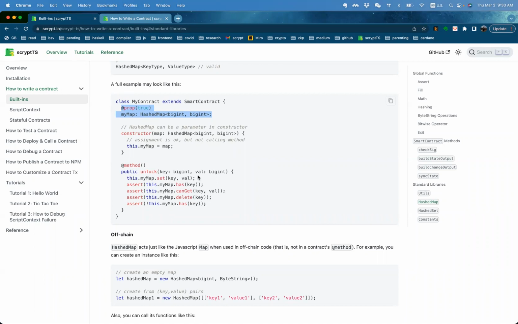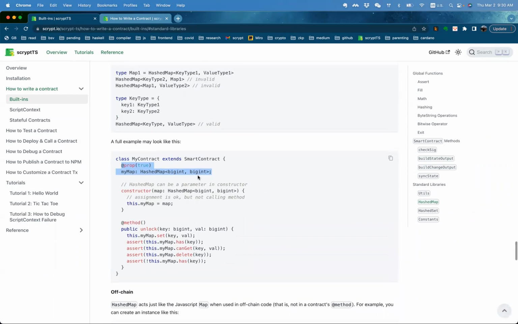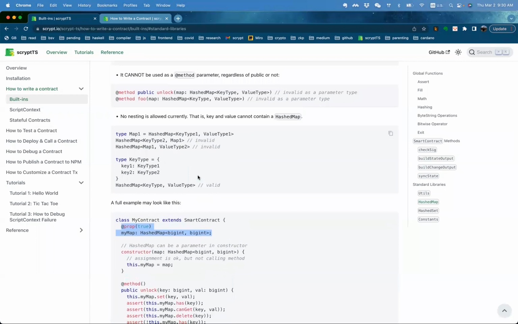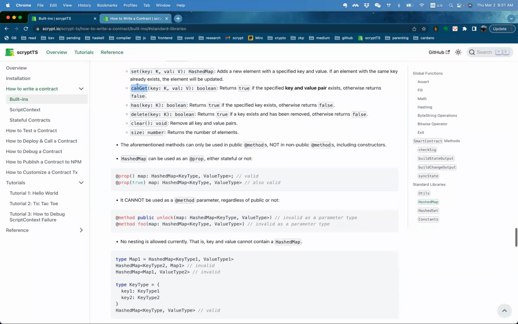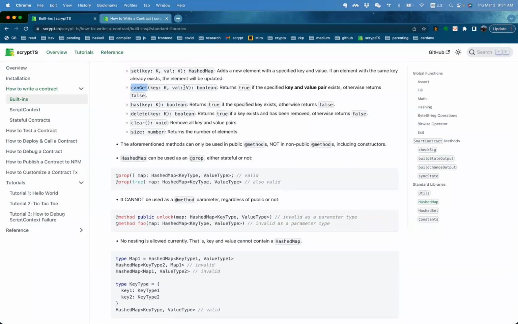This is a little bit different, I would say, from, let's say, a JavaScript or Python map, or a C++ unordered map. That's a major difference. Basically, the raw key value is not there. So if you want to get a key value, you have to pass the value itself, and then the contract can verify this key is the value itself.